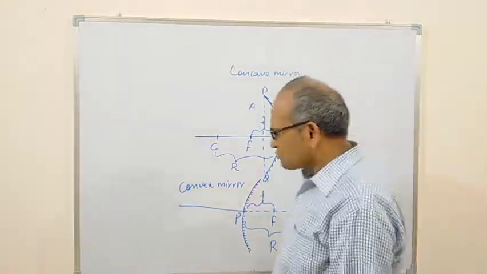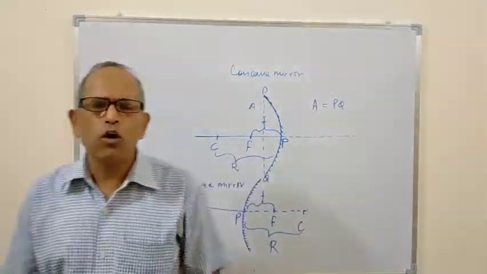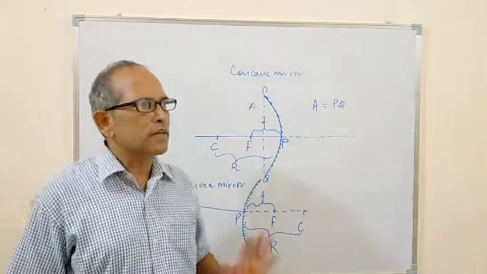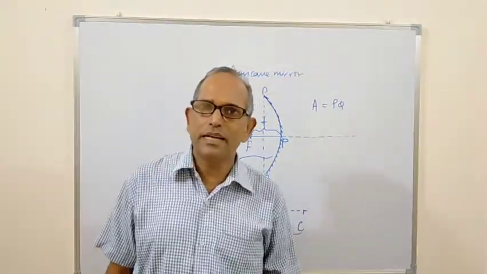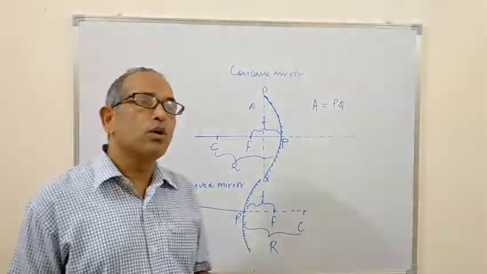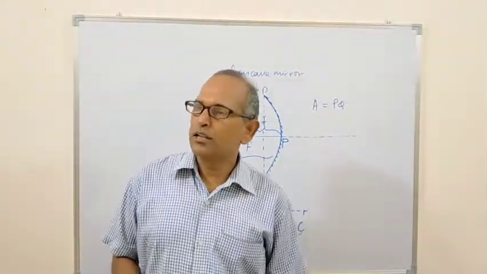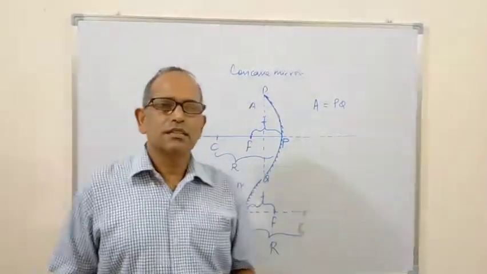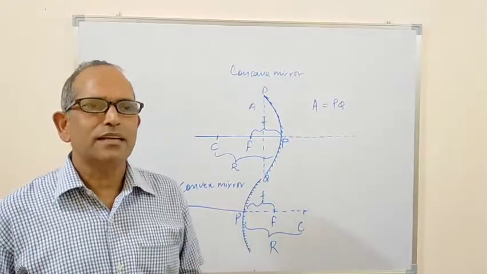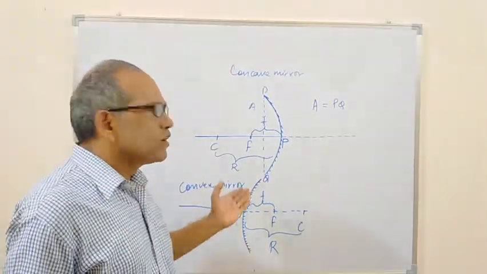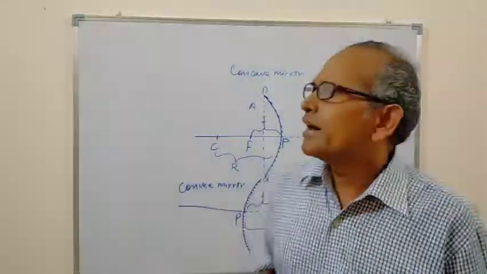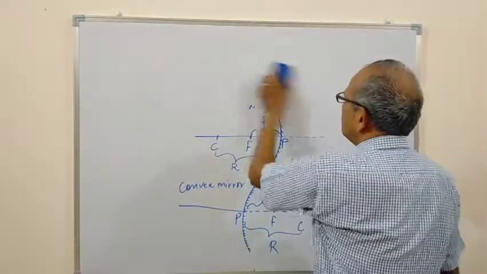Now let's try to discuss how images are formed by the spherical mirrors. Because they are mirrors, definitely when rays of light are incident on them, images will be formed. Before we go for image formation by spherical mirrors, let's discuss what rules these rays of light will follow when incident on these two mirrors. So we'll first discuss, students, rules of ray diagram.